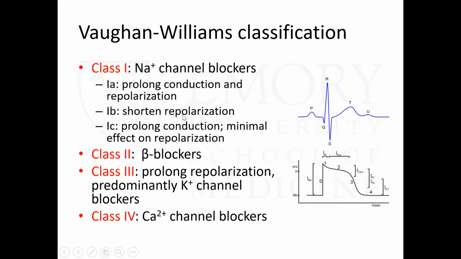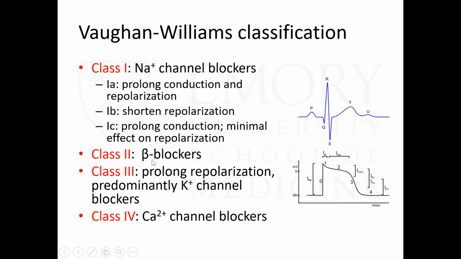It's probably worth remembering the 4 broad classes of drugs. The class 1 antiarrhythmics are sodium channel blockers, and they get broken down into class 1A, class 1B, and class 1C. I've put down the major effects of each of those categories on here, but again, remember that each of the drugs within those specific categories can bind to different channels, and their actual effect can be somewhat different. So we'll go through each of those individually.